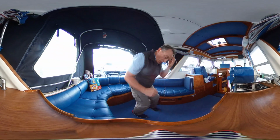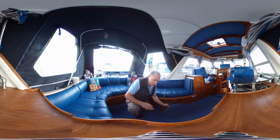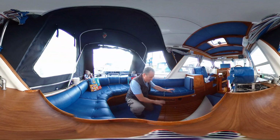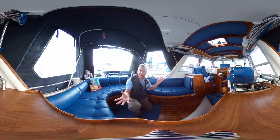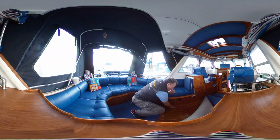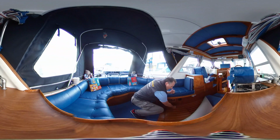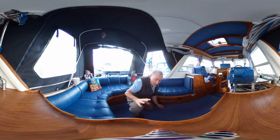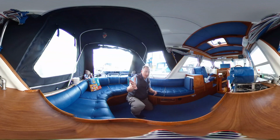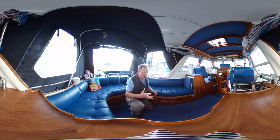Now underneath this carpet, very nice carpet as well, down to protect the deck, because the deck does look absolutely lovely. If you wanted to have a nice wooden effect down here, just take the carpets out, no problem. And we've got two flaps here that open up and allow access down to the engine underneath. So we've got the single Yanmar engine down there, low engine hours, around about 260 I think it was.